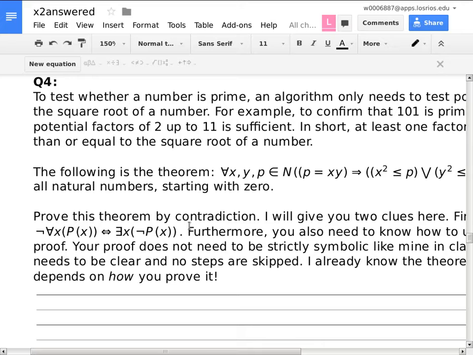Did anyone take CISP 300 from me? Okay. Do you remember that? No? Okay, very good, because then other students cannot say that you have an unfair advantage of taking CISP 300 from me, because we actually did this in 300 as well. Okay, so let's go ahead and work on this one.